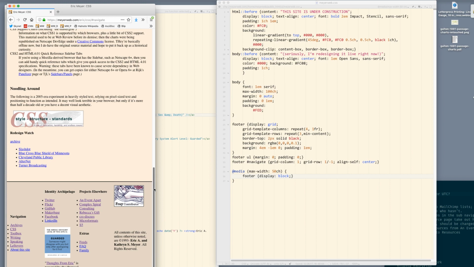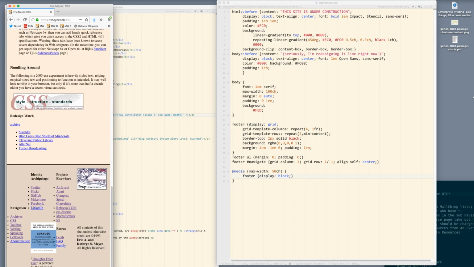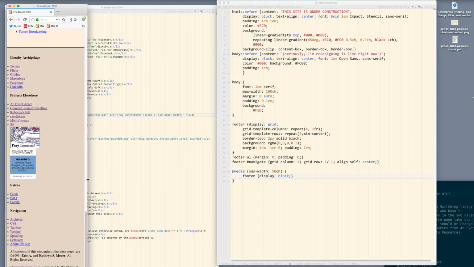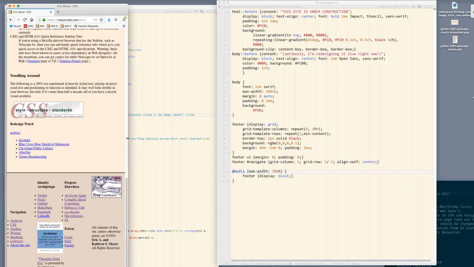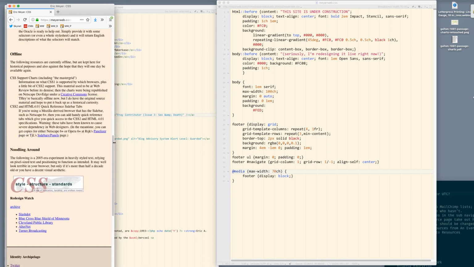Let's see what happens. Okay, now it's display block. Yeah, I took that too low. Let's go with 70 CH. Block. Yeah, it's a little crowded, but it'll do.